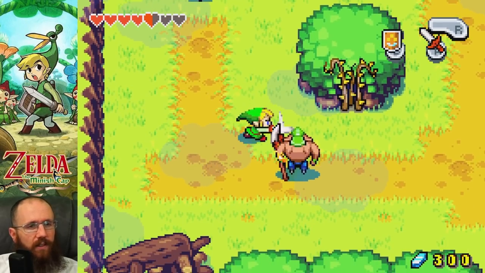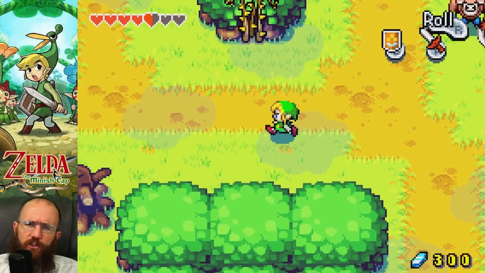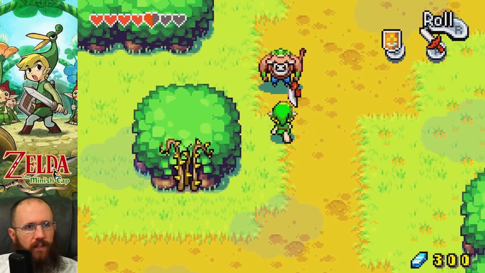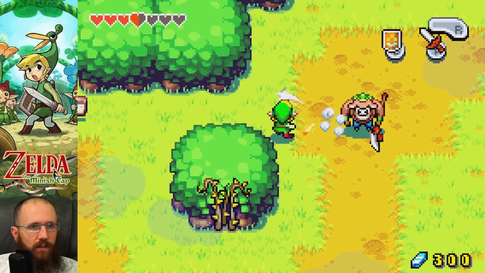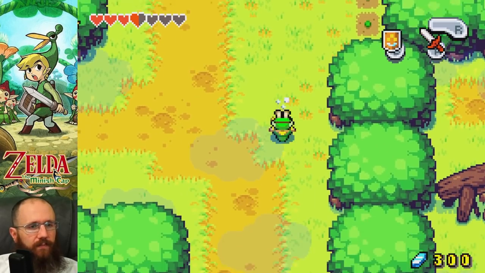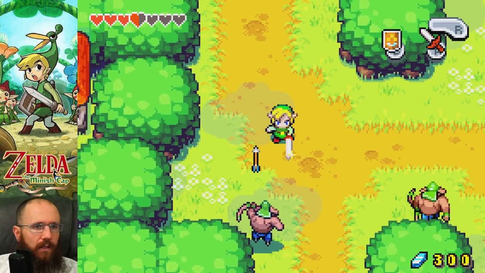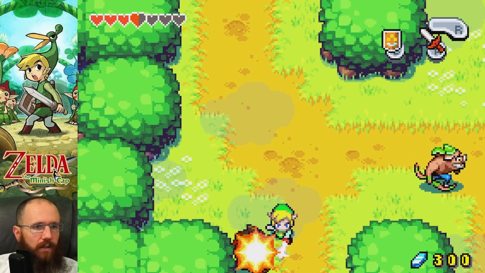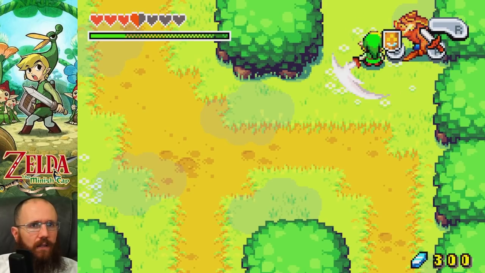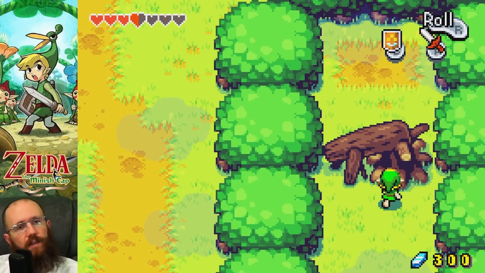Just give up. Worth it. Seen the trailer for Craftopia? No, I have not. I do not know what that is. Better have a Kenstone. Nope. Useless. Max, hello. Good to see you, sir.